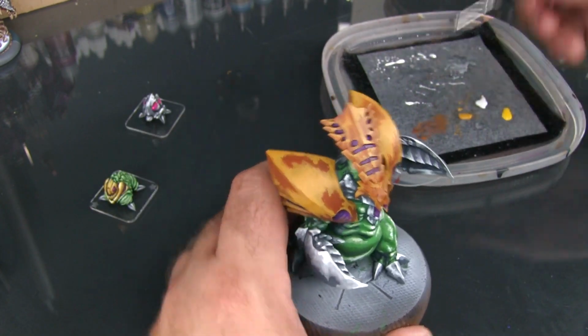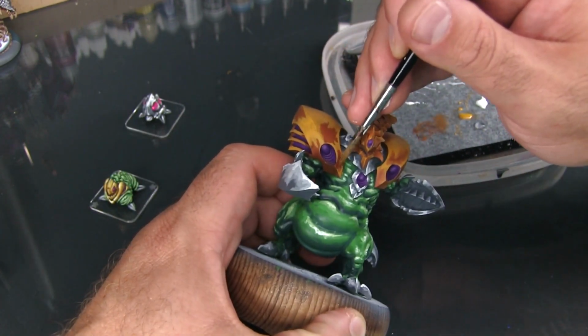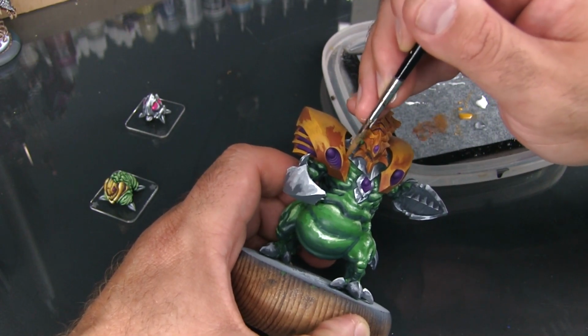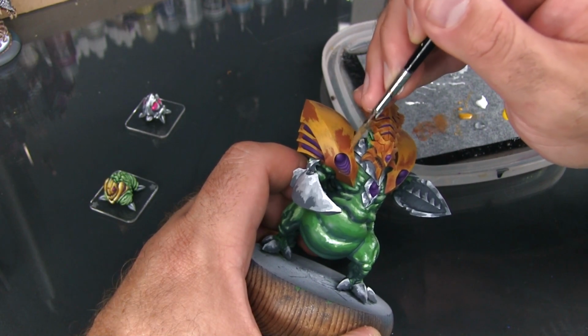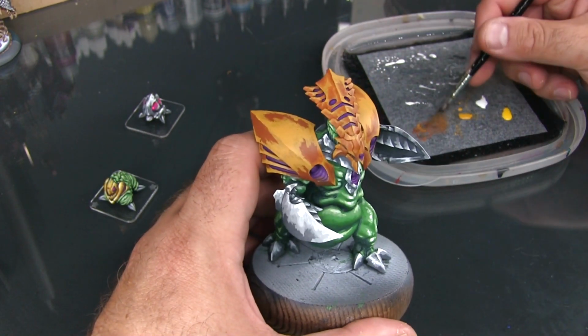Now, because the shoulders are a much larger surface, I'm going to use just a little bit of Scrag Brown to blunt the edges of those highlights I just added to kind of tie them back to the existing Scrag Brown undercoat a little bit better.